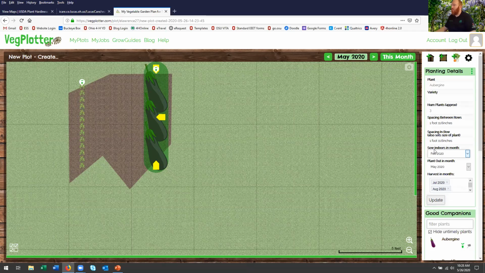If anybody has trouble with metric, the spacing is 1 foot 11.6 inches between the rows, and you can reduce that as well. And I think if you drag it, it will actually reduce it too. But since it's irregular, it shows this area down here, so you can't have that overhang. So when you reduce the size of the plot that it's taking, it goes ahead and reduces the amount of vegetables that are in that.